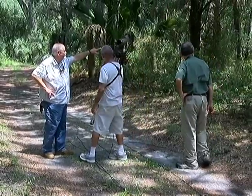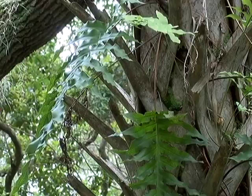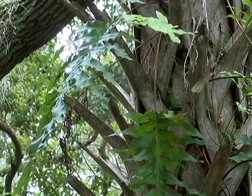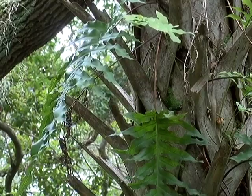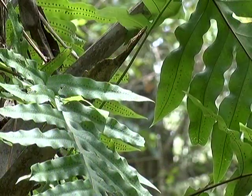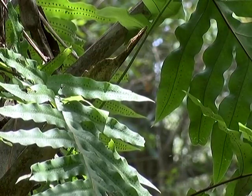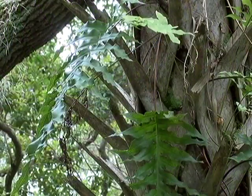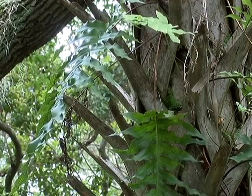Now, what about over here in this cabbage palm? You were pointing out the larger fern there. What is that? That's the pseudopodium fern. Pseudo meaning false, podium meaning foot. False foot fern. Look at that. And I guess it has its roots down in the wet areas at the base of the palm fronds that have broken off. Probably. I don't actually know that per se. Take it for granted, okay?